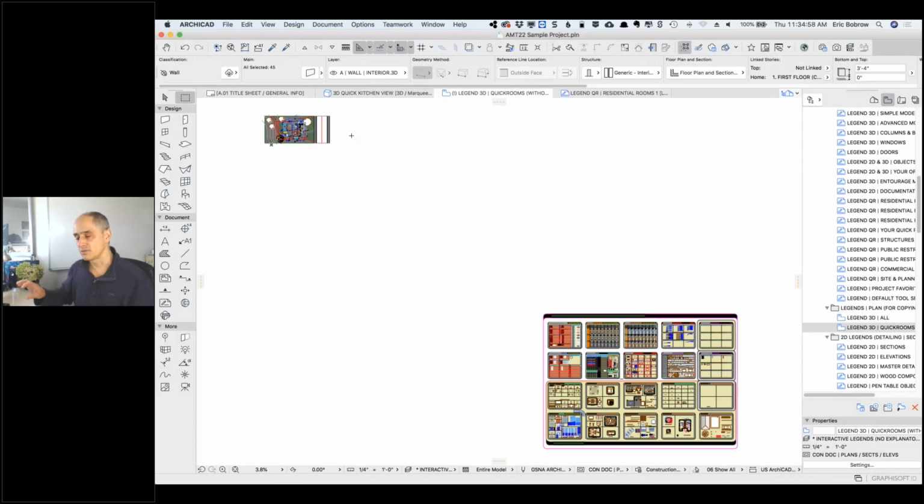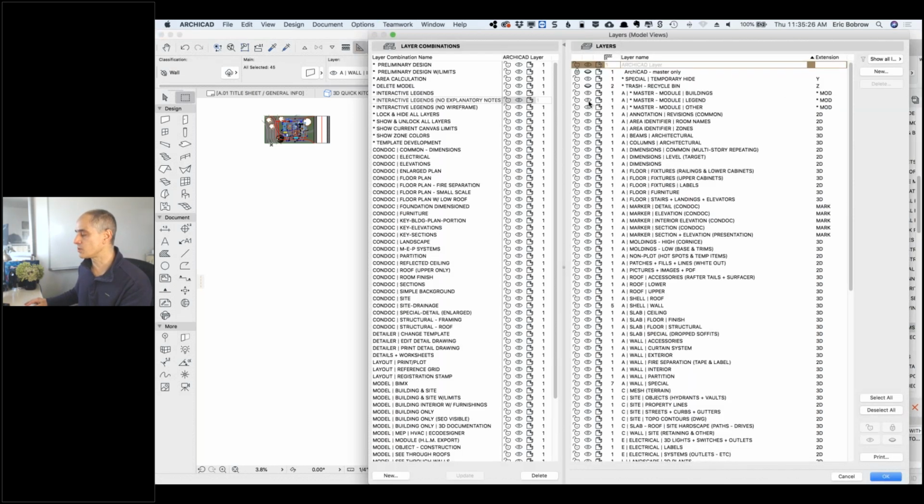Now, you could maintain your kit of parts off to the side of your project and zoom back and forth between the resources that you've got and the project. But what I found is that by using some features of ArchiCAD structure to put this in a Hotlink module, it allows several benefits. It means that this can be turned off by simply turning off what's called the master module for the legend. So I'm just going to hide that.